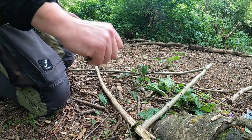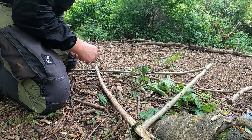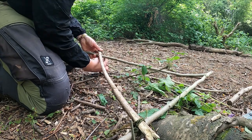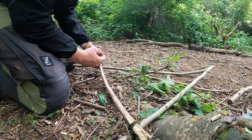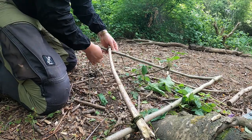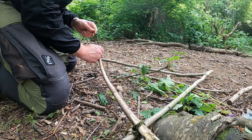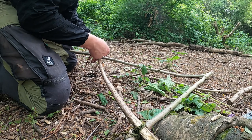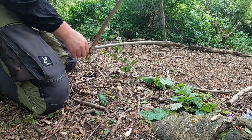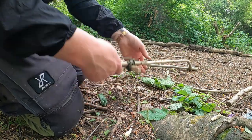If your paracord's at a premium, any notches into it or anything like that. I've literally just trying to use it as it is. So obviously I'm tying a knot at the back.